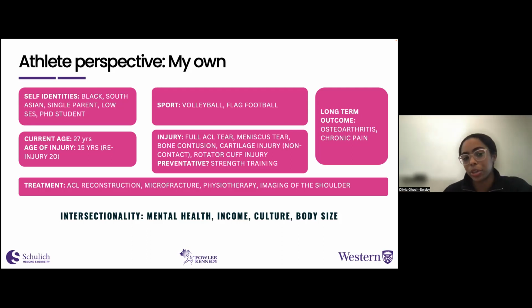Additionally, I had no clue what the surgery I was about to get included because it wasn't consulted in detail with me. Maybe it's because I didn't have the education to go into that detail. But as I moved through my own career in the medical sciences, I knew after, it took about 3 months later at post-surgery to know exactly what was done, why I was on crutches longer than the average, because there was a cartilage repair where a microfracture was done. Didn't know that until 3 months later. And that came from a resident who wanted to take me through what was done. I didn't quite understand what a bone contusion was because of the jamming of the knee when I tore the meniscus again, and what that bruising resulted in, which included some of this cartilage injury.